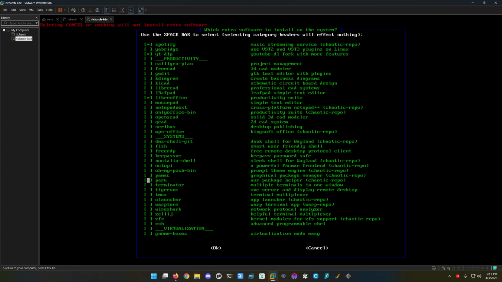I like some helpers for the AUR. Pamac is awesome for having a graphical package manager for the Chaotic repo. And then if you want just a general robust CLI for the command line, I like to do Paru as well.